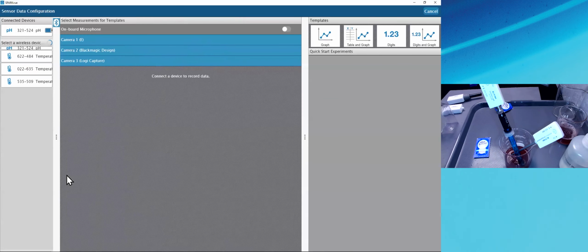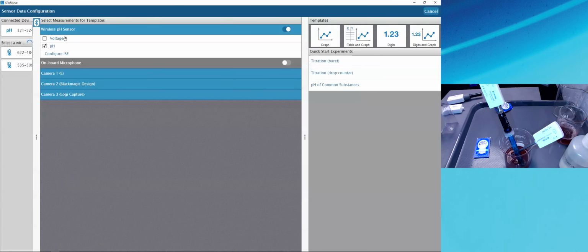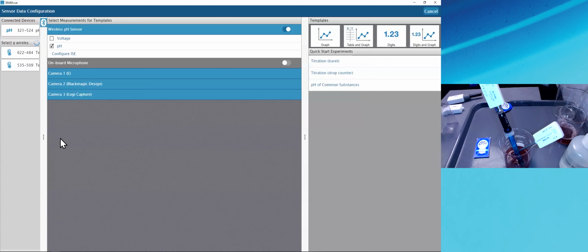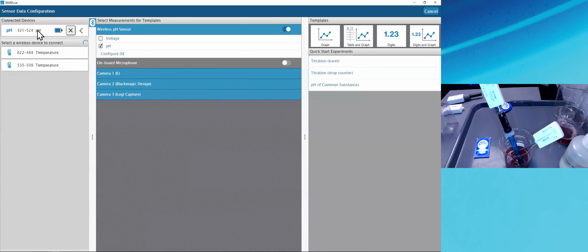It's going to make a Bluetooth low energy connection. And once it's connected, it shows up here in the center of this screen. We'll get to that in a second. This pH sensor, I should note, is no longer available for anyone else to connect to. So if Barbara was doing a similar experiment, Barbara would need her own wireless pH sensor. She couldn't connect via Bluetooth to mine.